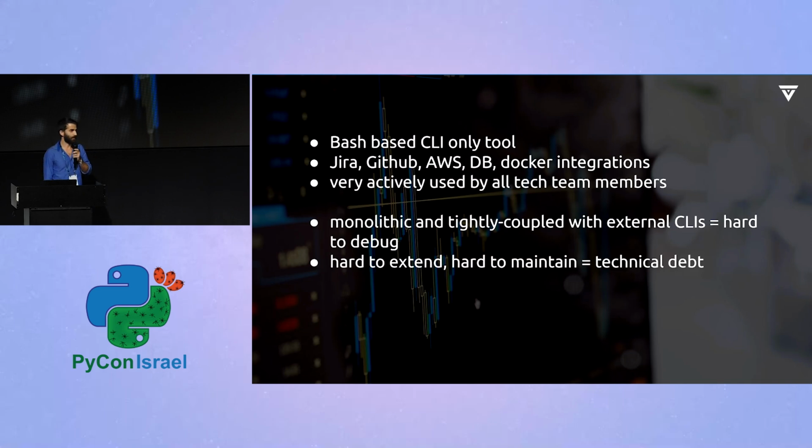And the knowledge was very concentrated in very few individuals inside the company who held the entire knowledge of how the tool works and what to do when it breaks down.